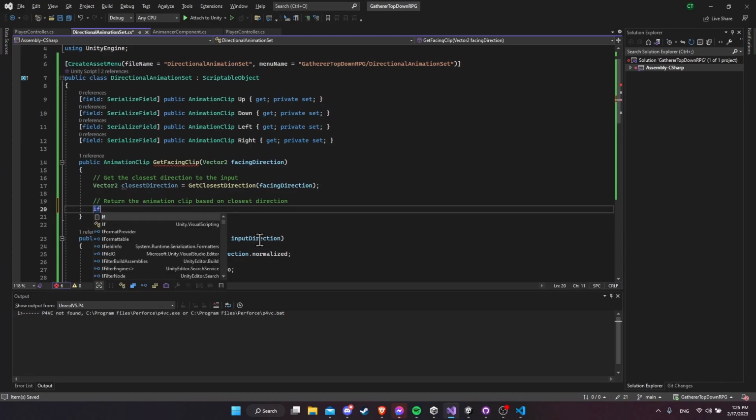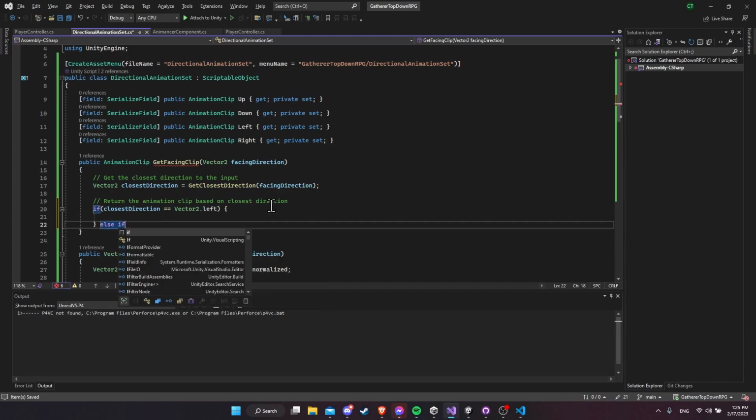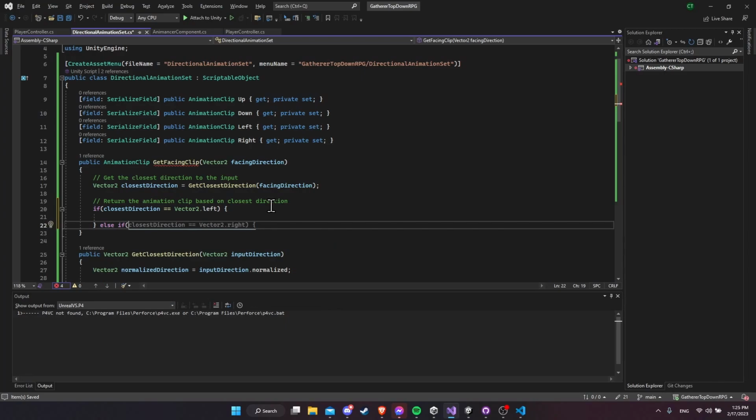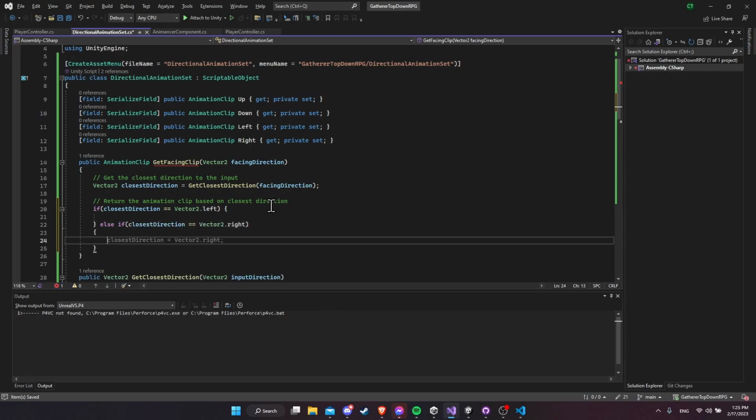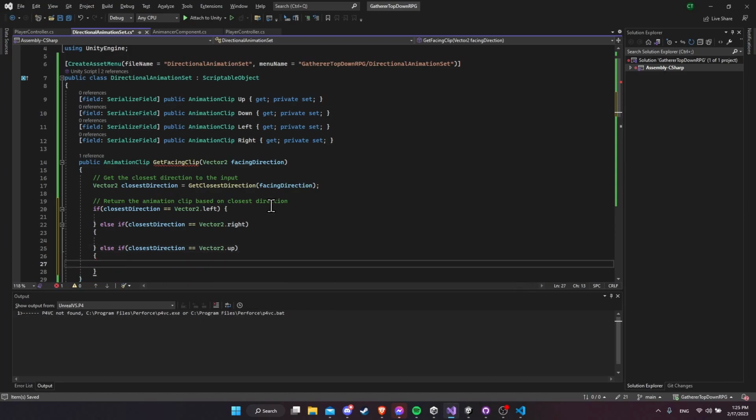So instead we'll do an if-else statement. Okay, so if the closest direction is equal to, not Vector2.zero, but Vector2.left, then we'll do something. Else if, and don't forget the else, that's important, we'll check if it's Vector2.right, then we'll do something. Else if closest direction equals Vector2.up, then we're going to do something.